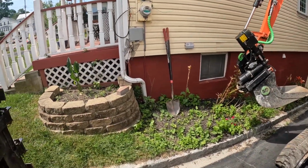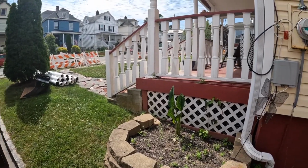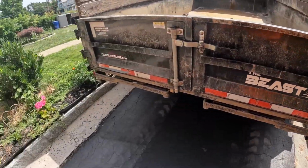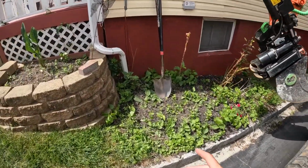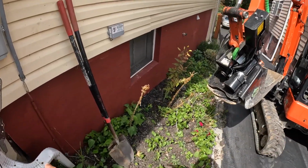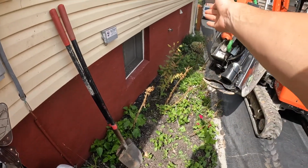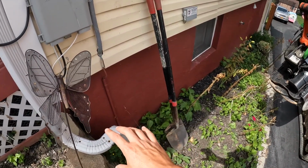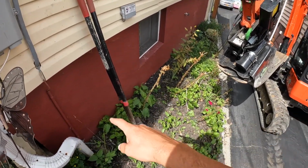We got an interesting one today. We're in the city of Peekskill. They just happen to be doing some road work, and we're just able to fit in this tight driveway. This is actually the neighbor's driveway. So we're going to be doing these gutter pipes. There's one here, one down there, and then one at the corner of the house. We're going to be digging down the side of the house here, sealing the foundation, putting new gutter pipes in, and a foundation drain because they're getting some water in this corner.